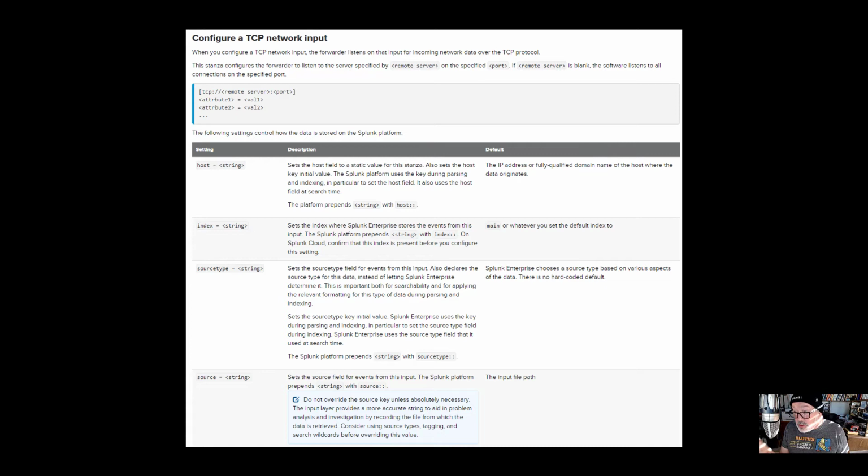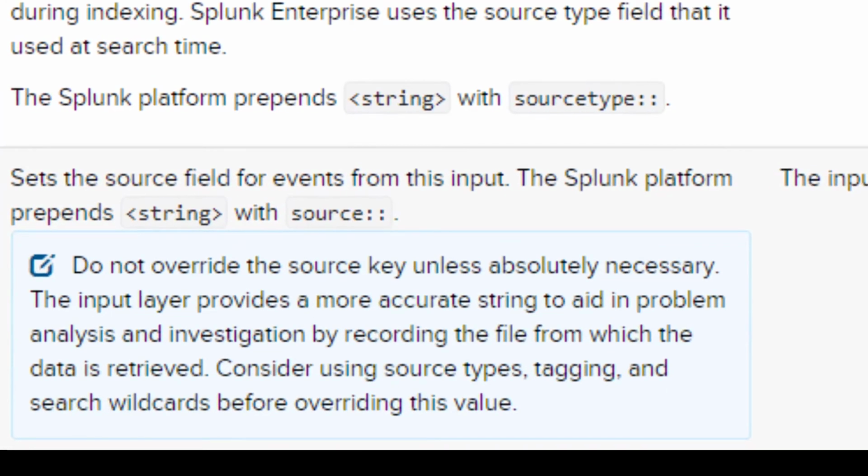Note, if you don't declare the source type, Splunk will automatically fill that out based on various aspects of the data. You can also declare the source, but warning, don't override the source key unless it is absolutely required. Use the source type, tagging, and search wildcards before overriding this value.